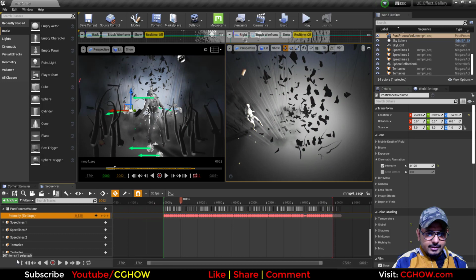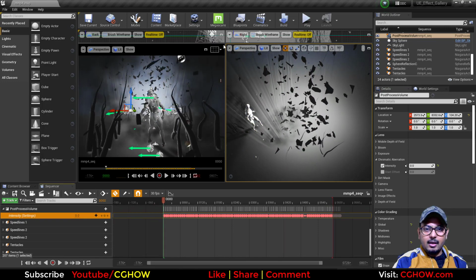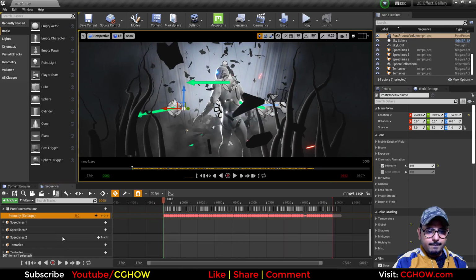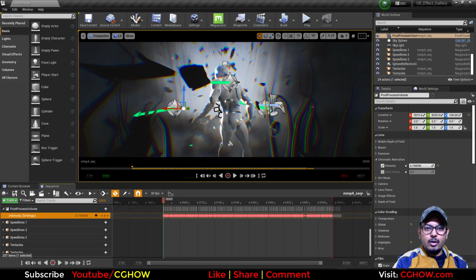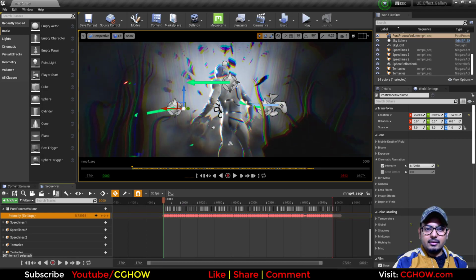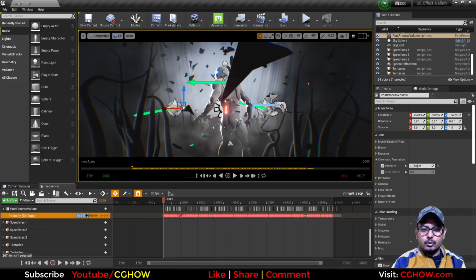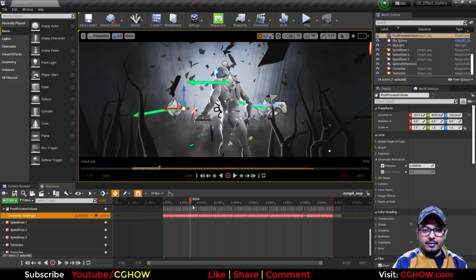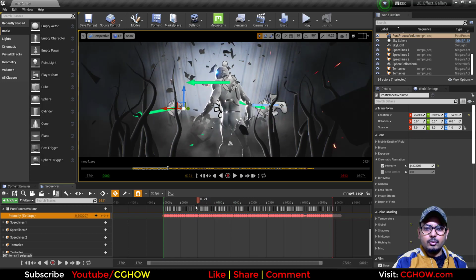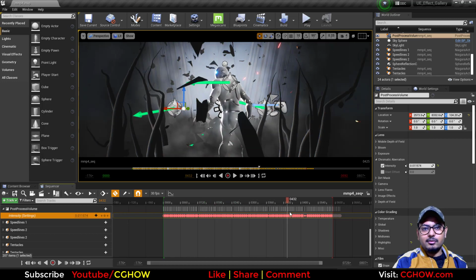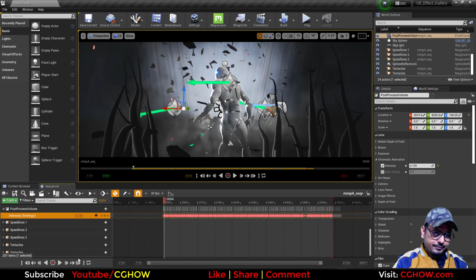If I increase this on the first frame and make this full screen, it is 0 now. Increase it, you can see the difference. So I am just animating it like this. You can see on every frame the value is different, but it is a very small value, so the effect is not very noticeable, but it is there.